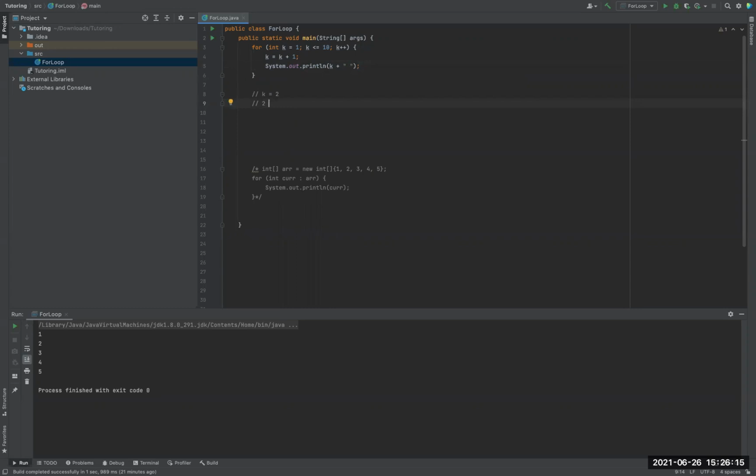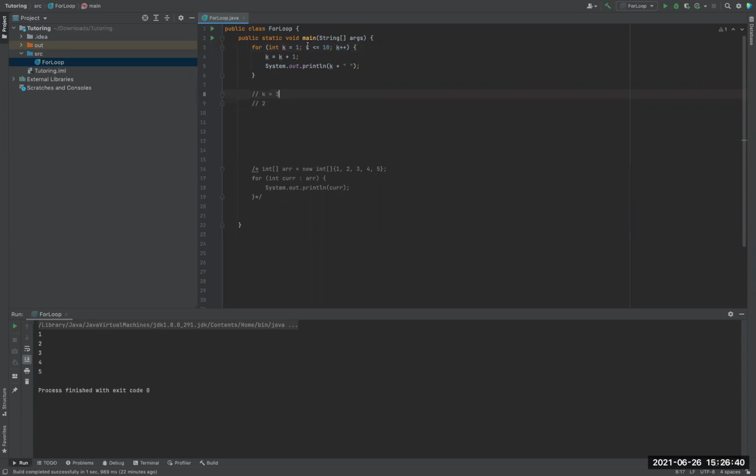So let's continue. Now that the body is done executing, we go to this third expression over here, which increments k by 1. This expression is evaluated after each iteration of the for loop, at the end of each iteration of the for loop every single time. So we increment k by 1.